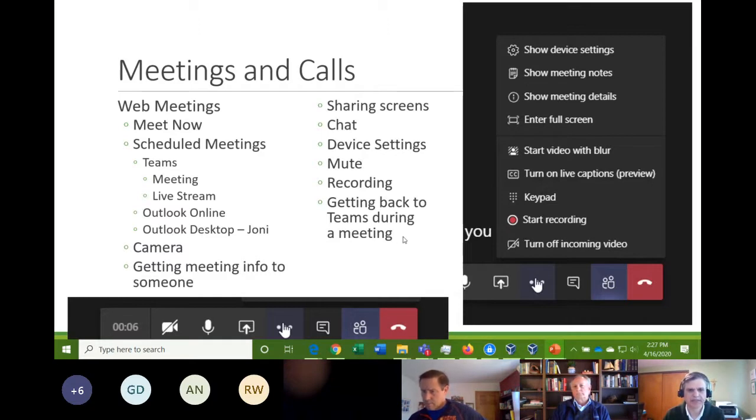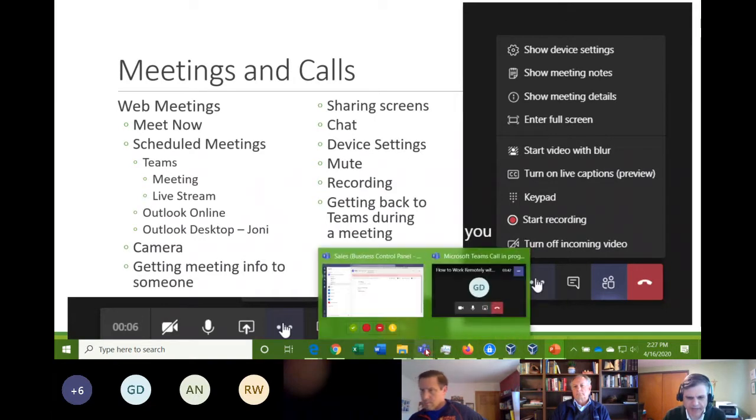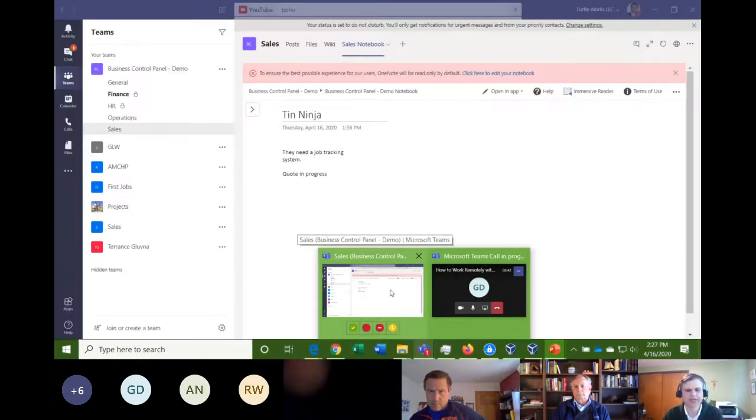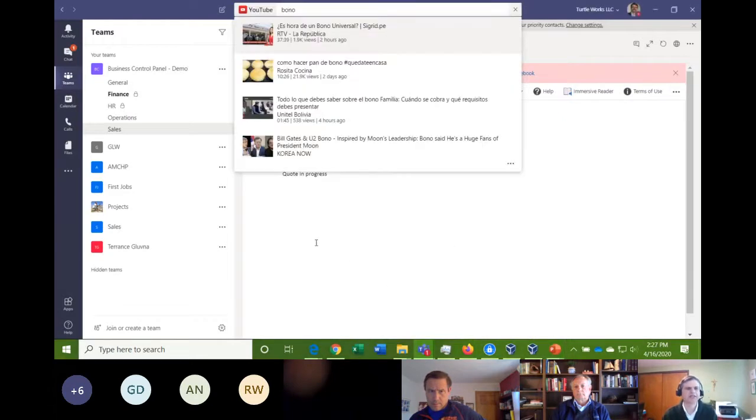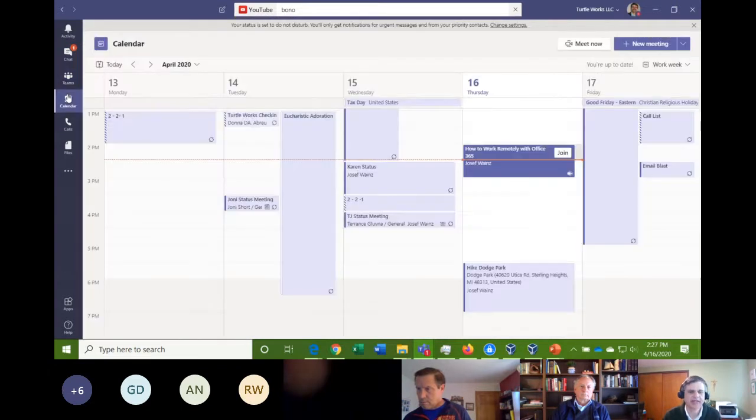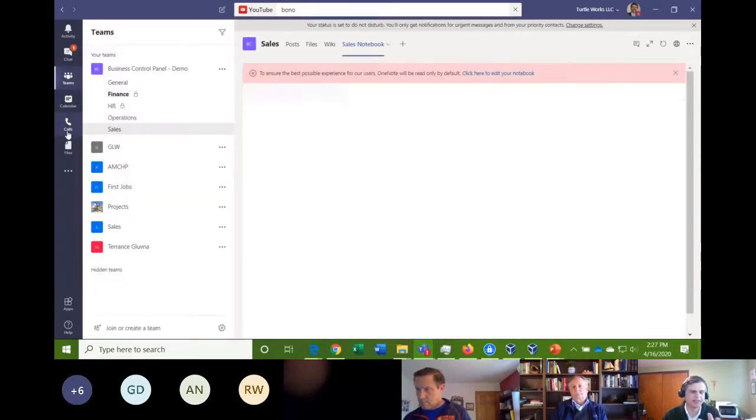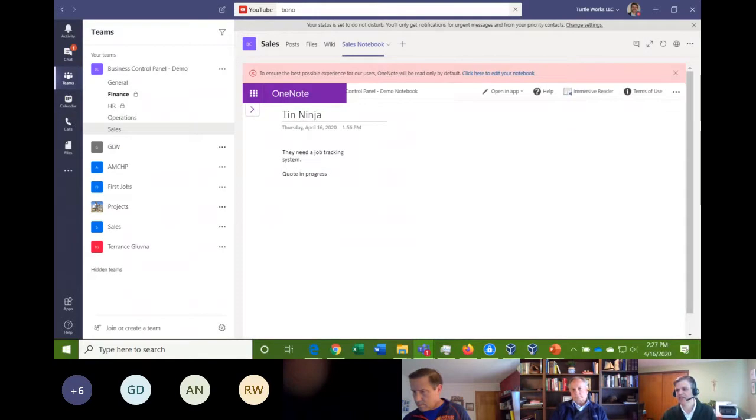Let me see, getting back to Teams. You probably can't, well, down here, I'm not sure if you're seeing both of these, but to get back to Teams, I'm sharing my screen. To get back to Teams, I click on the one that looks like the regular Teams application, and here I am. Sometimes you'll have the whole screen being displayed with your video, but all you have to do is go over to the left and click on one of these, and that gets you back into the Teams mode, and you stop seeing your video.